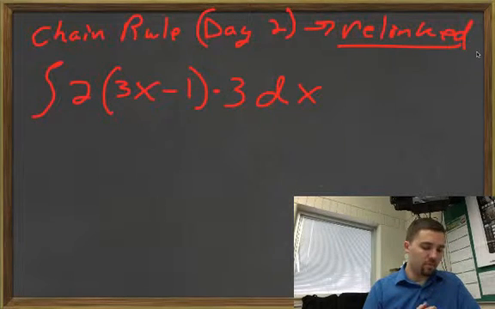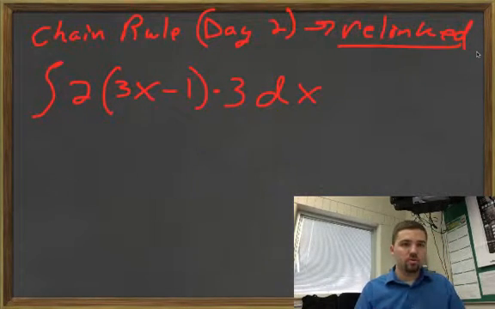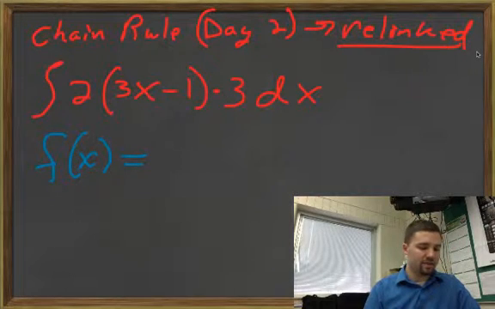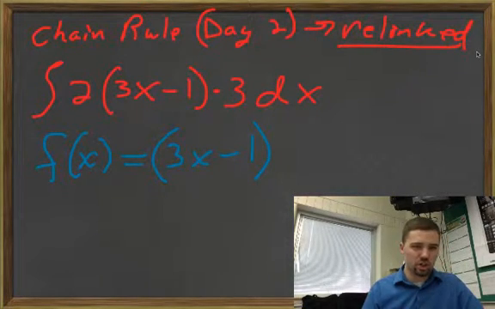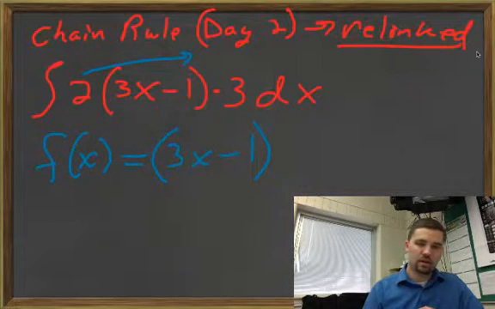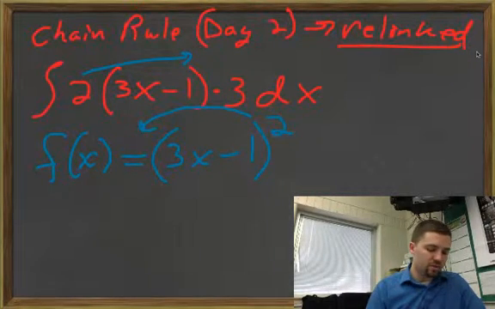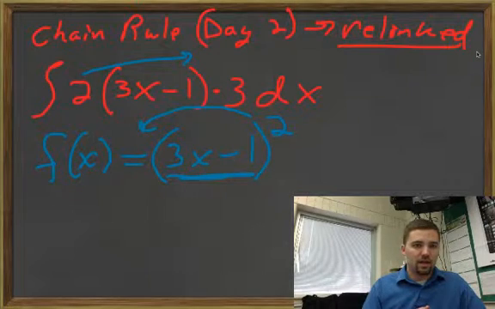What function do I take the derivative of that gives me this function? We're going to undo the derivative here. If I think about how the derivative works and I'm looking for f of x, it really looks like I had something like 3x minus 1 on the inside. We've got to try to undo the chain rule. If we put this 2 back up, we probably had something like (3x minus 1) squared, because if we took the derivative of that, we'd throw the 2 out front and multiply by the derivative of the inside, which is just 3. So we can handle a lot of integrals just by conceptually undoing the chain rule.